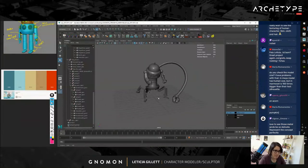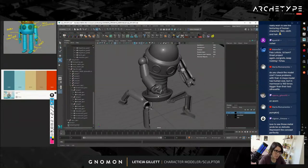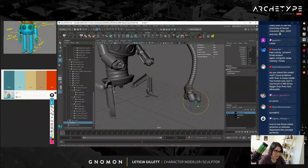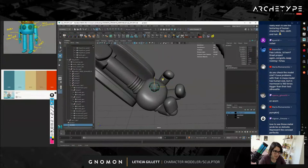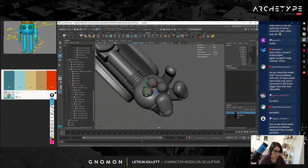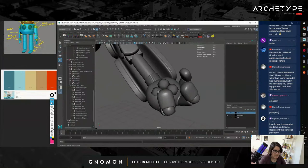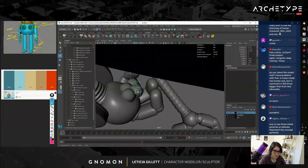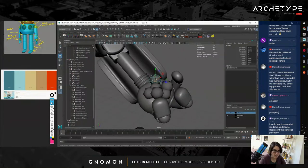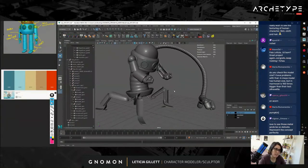And I might open a hole here on his heart so we can see some of the seeds inside. For now, we can just take this seed. Gonna make it a bit smaller. And I'm gonna put a few on his hand here. He's holding them for the mechanical hand to finish planting stuff and give a few more. Just rotate to stabilize the hand a little more like this. A few more. One on top here. Something like that. I don't know. It's just a block out for a pose, so we can play around. And we can make him very happy. He's gonna have a very happy face, like planting his little seeds and stuff.